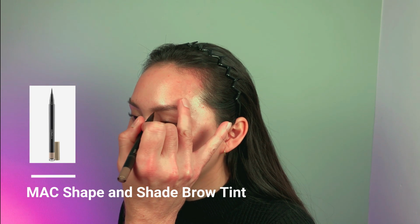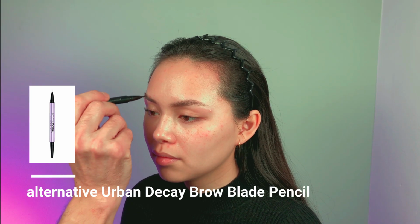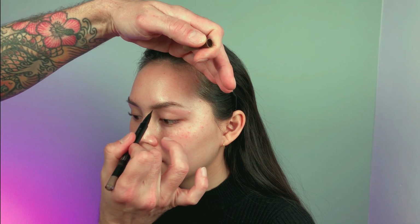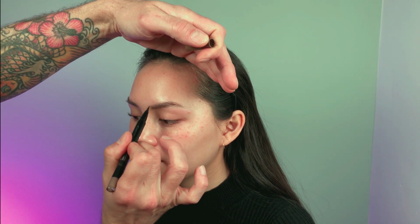But as you can see in this other footage, Queen's eyebrows are not as defined as Yana's and Cynthia's. So here, I decided to use a very thin brow marker to create extra hair and make them look a little bit more similar to the eyebrows of the other two models.